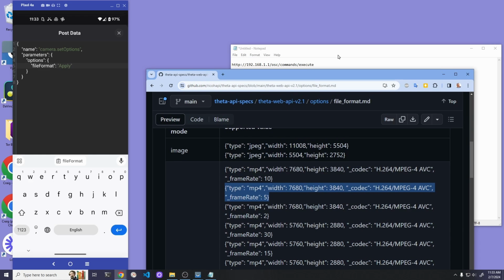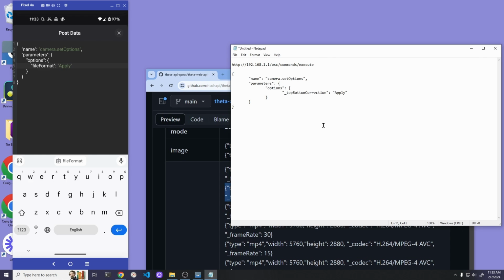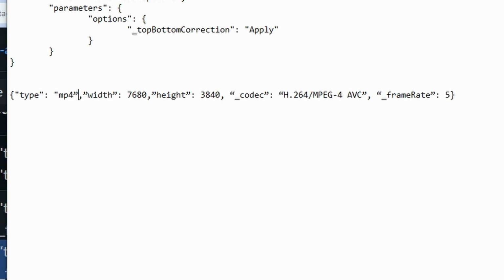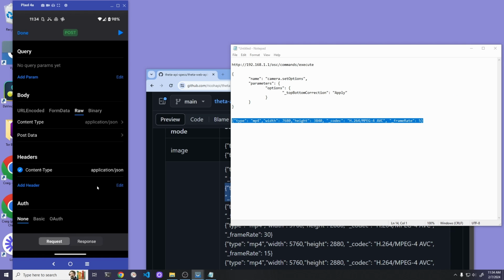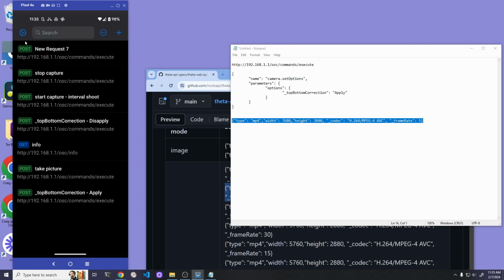So I'm going to copy the file format value. I'm going to paste it into a text editor. Then I'm going to change all the smart quotes to a normal double quote. The smart quotes are curved, and it won't work inside of the command. Now that I have all the smart quotes changed to double quotes, I'm going to put it into the post data.